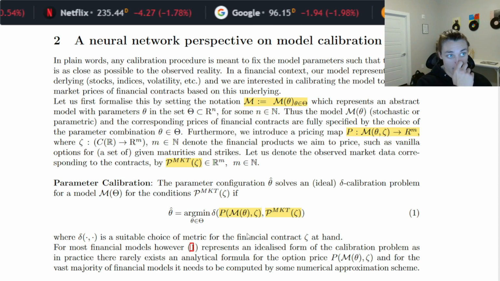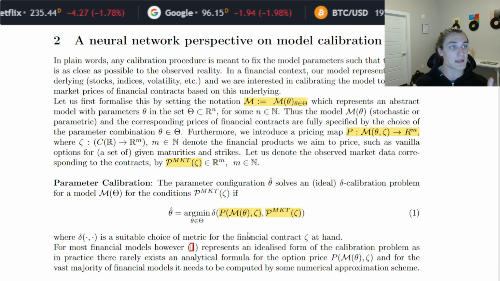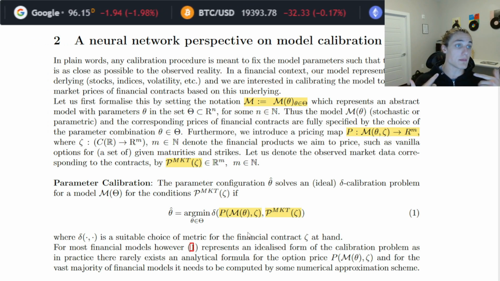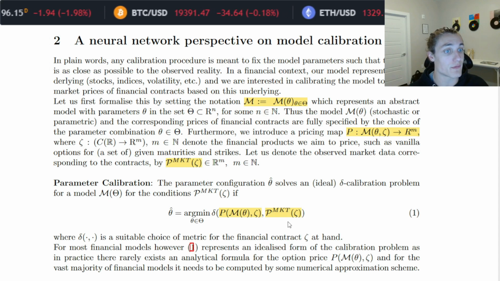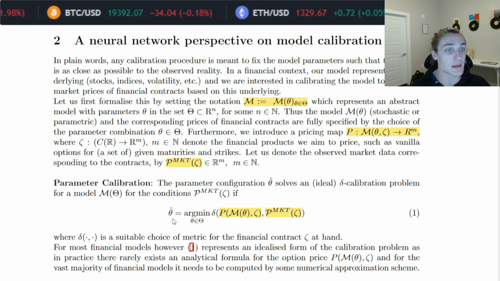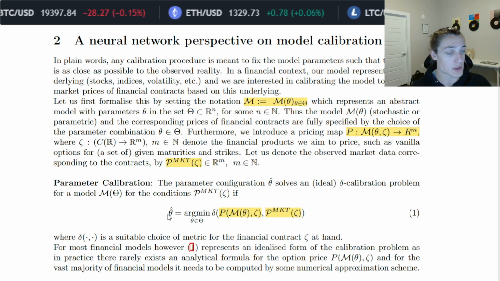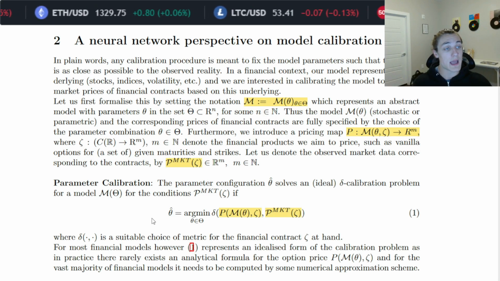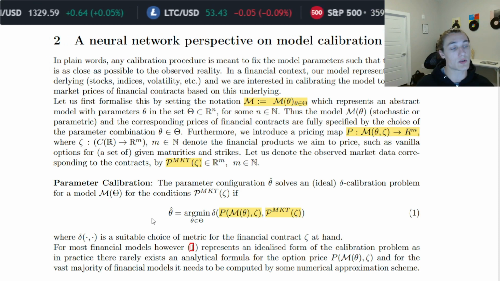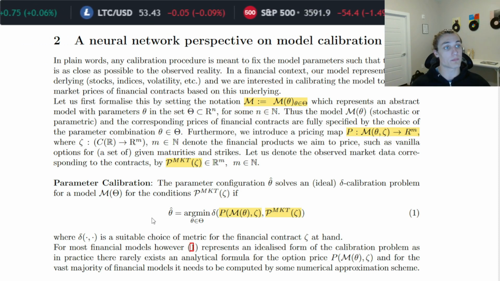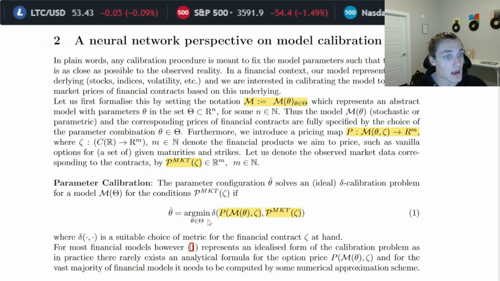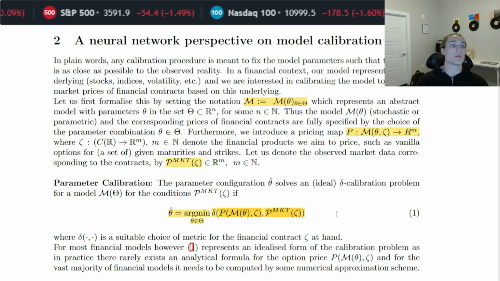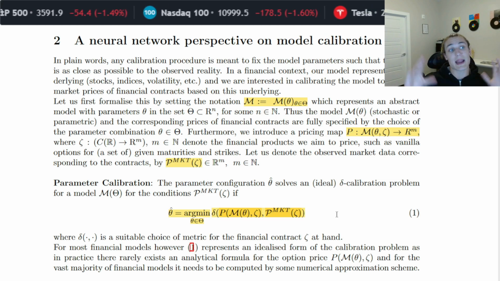This just turns into a very simple minimization problem where we're trying to minimize the distance between all of the model specified prices and the market specified prices. So we can just figure out what theta hat is by solving this minimization problem. We're going to say argmin, some arbitrary delta function where delta is going to be a measure of distance between our model prices and the market prices. That is going to be how we parameterize our model for pricing of other instruments.